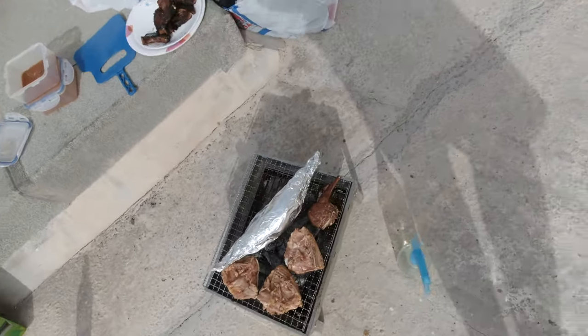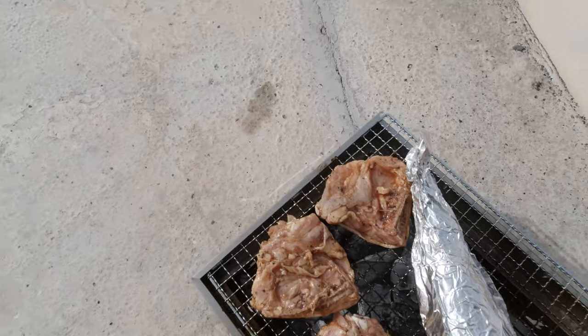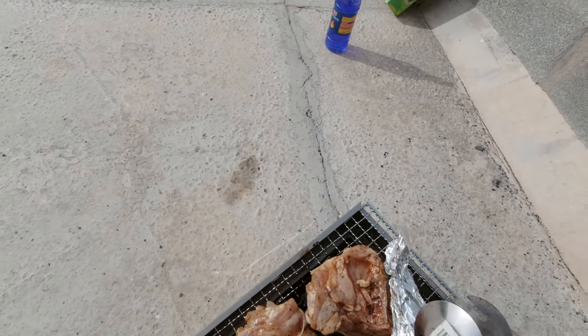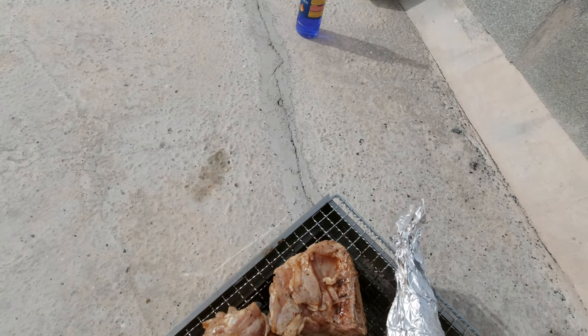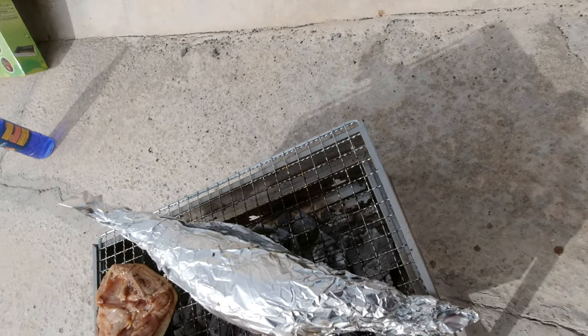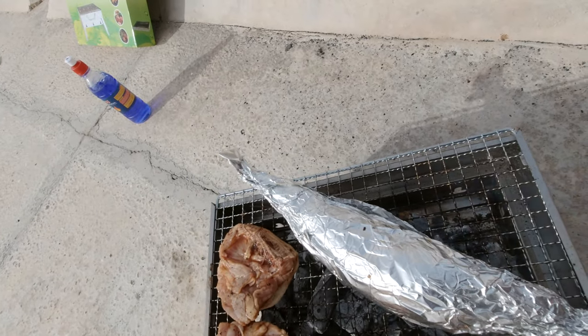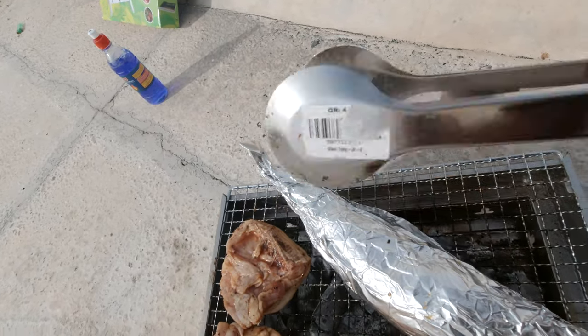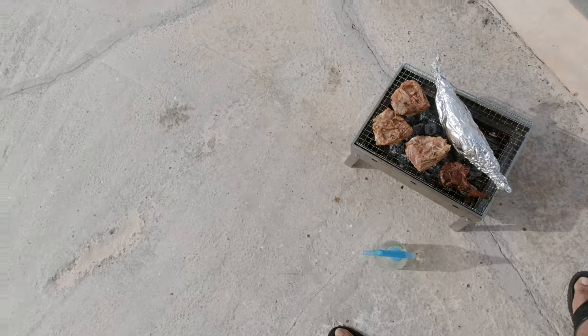Rooftop barbecue is always fun. This one, my neighbor is watching. I don't know if the potato will cook or not. It's still pretty hard. But you need to keep it like this, you know. It's very hot. I don't care what people think, I'm talking to a camera.